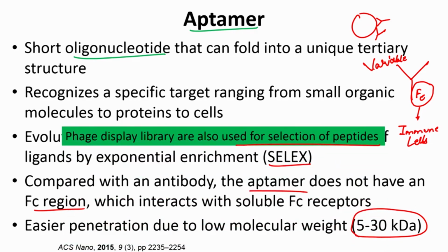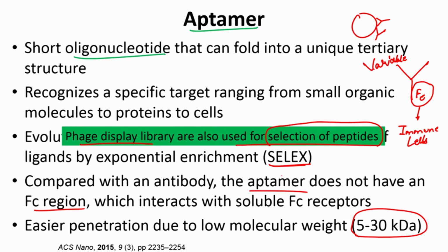And I just want to point out that this SELEX method is actually very similar to the phage display library, which is used for selection of some peptides. So, in general, when we are talking about aptamers, you can actually compare them with small peptides. Small peptides can also have affinity against a particular target, because of the same reason: they may acquire a tertiary structure or a secondary structure that may have affinity, either by the structure or just by the interaction of the peptides with amino acids on your target.